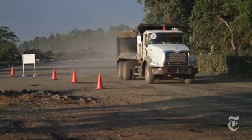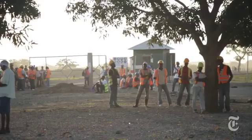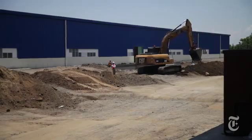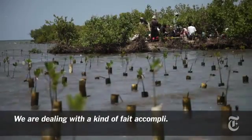The decision to locate the industrial park in Caracol was made without doing the sort of in-depth environmental study that normally precedes developments with expected impacts. If one had to do this in the normal process of planning and then funding and then decision making and only then start looking for clients and only then start construction, we would have gone for 10 more years without having an industrial park or interest in the north of the country. We are dealing with the kind of fait accompli.